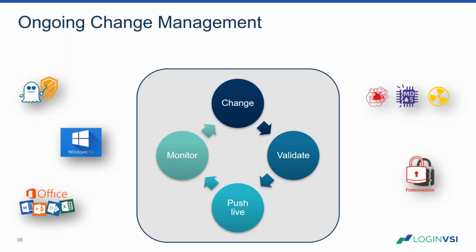Now, when we're talking about change, there's not just the change that we're making right now. There are changes in the future. So we can think of the change management lifecycle, where we are asked to submit a change, or we have a regular occurring change, or we're moving to a completely new infrastructure. And what we want to do is make that change and then validate that change before it goes live. That way, you know that the changes I made to my image, whether I changed Windows operating system versions or if I tuned the environment a little differently, I want to validate those things before I push them live.